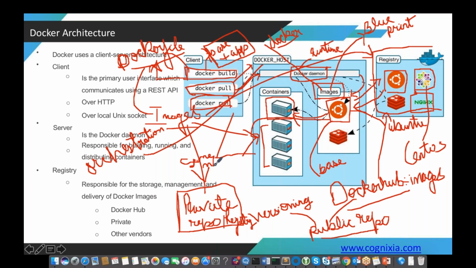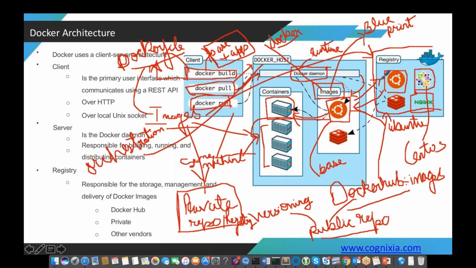But when we cover Kubernetes and Docker Swarm, then you will see that there are some machines which are dedicated to running the Docker containers, and you will execute the command on a different machine and it will deploy on the different machine. That's the orchestration part, but for now both client and the Docker host will be on the same machine.